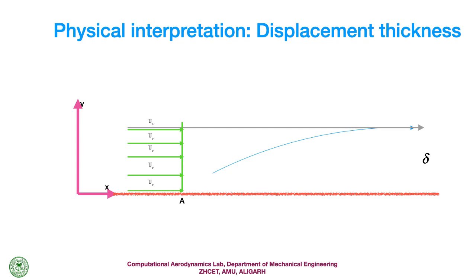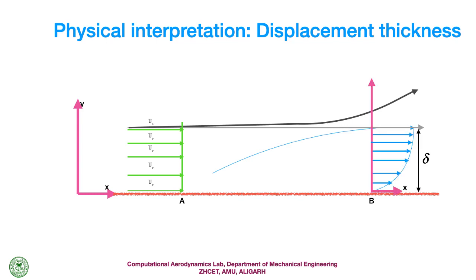Now if we consider the boundary layer, the blue line shows the boundary layer development. Because of this boundary layer development, if I now draw the same streamline, it will show a slight bend in the streamline curvature. This streamline curvature bend shows that the fluid which was inside the boundary layer is being deflected upwards. Now if I draw the velocity profile at a section B, then inside the boundary layer this will be the velocity profile, that is the parabolic normal velocity profile, where delta is the thickness of the boundary layer.